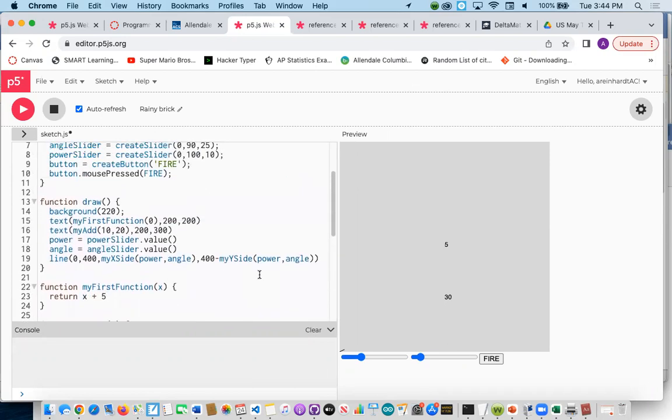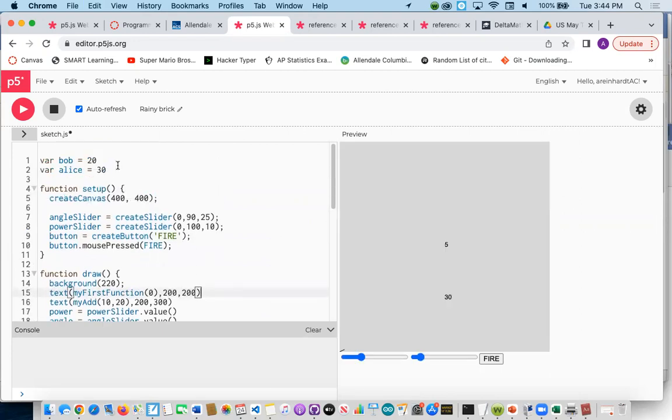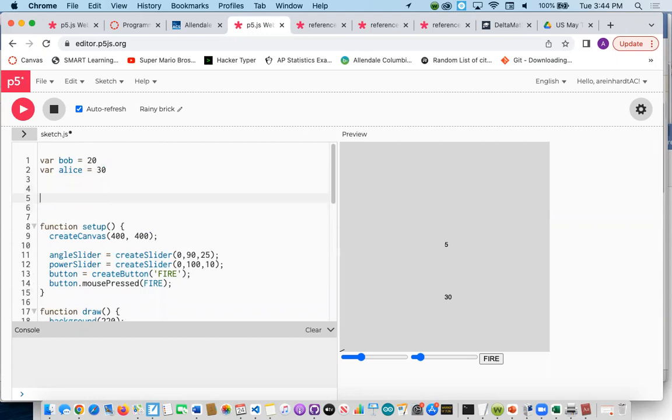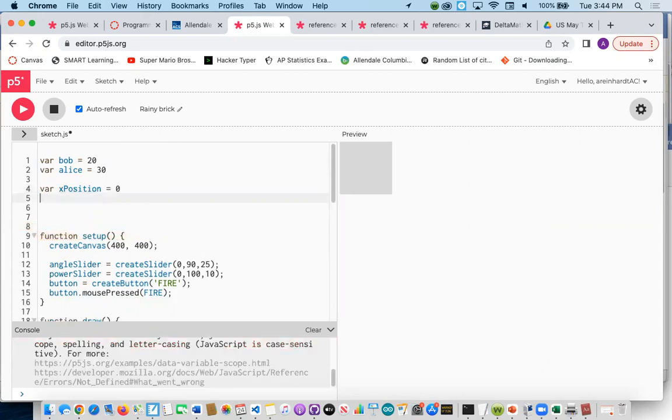So first, I'm going to create a projectile. A projectile is just a circle, but it's going to move. That circle is going to have some properties, and we're going to create those properties up here before we start. So the circle is going to have an x position, meaning its location in space. It's going to start at 0.